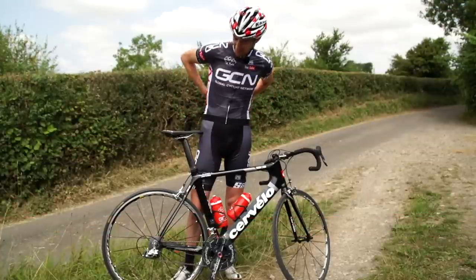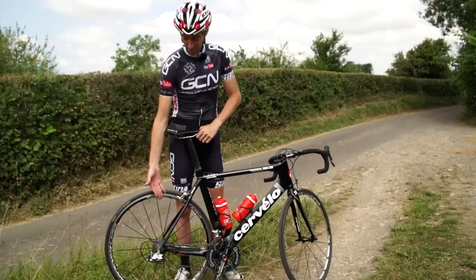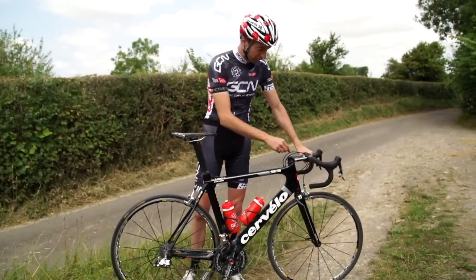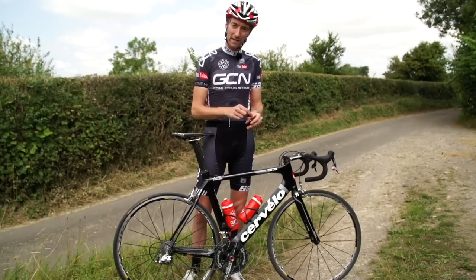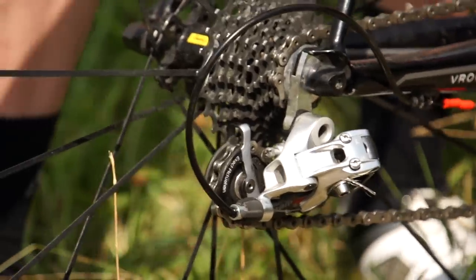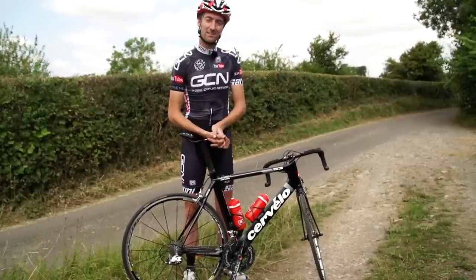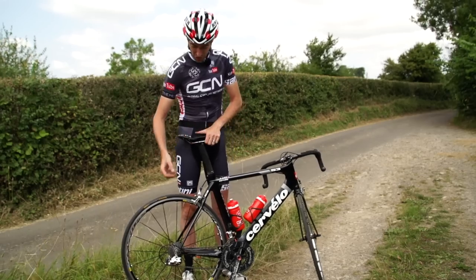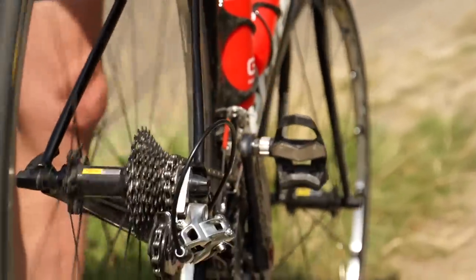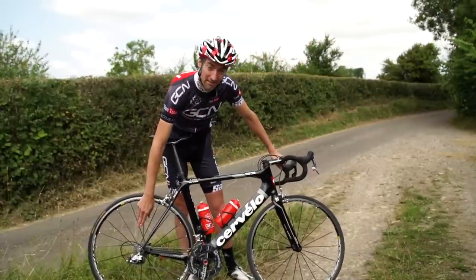Next scenario: your gears are going very well but only in one direction — you can push up the gears very nicely, but they won't go back down, or vice versa. This probably means you've got sticky cables. Often grit gets inside the outer cables, which means the inners just don't flow in and out very nicely. It could also be a worn-out spring on the rear mech, or a worn-out chain, cassette, or chain rings. This is very difficult to fix whilst out on the trail, but the recommendation is to make sure the gears work well on the way down to the smaller sprockets — you do have a degree of adjustment at the front where you can give it an extra push without clicking up to an extra gear, which might encourage the rear mech to push the chain into the next sprocket.